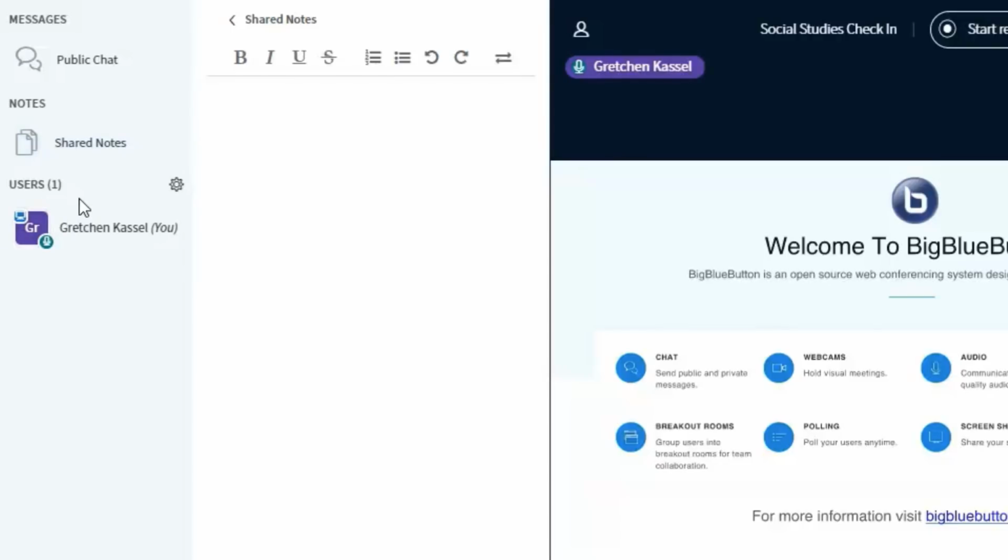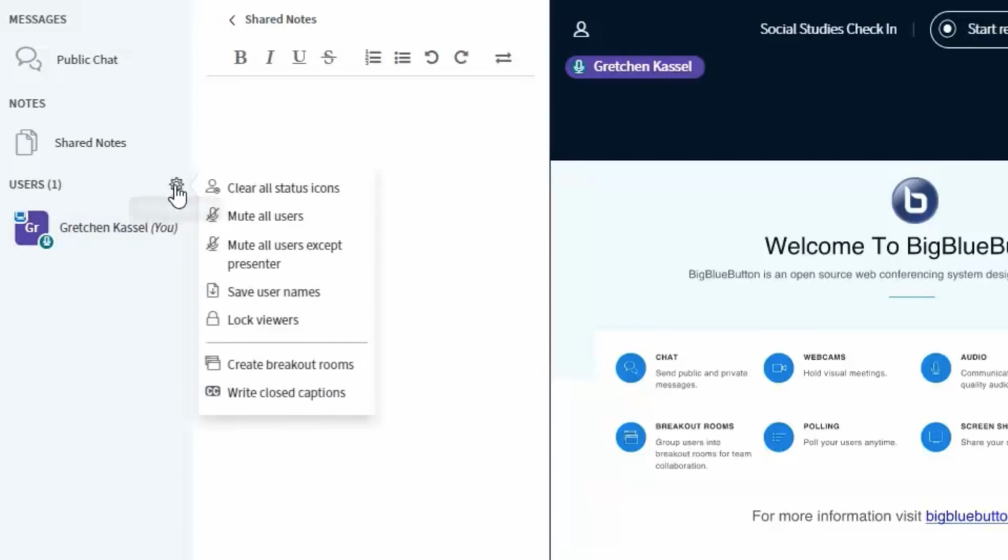Down under users, this is where we would see all of our students that are participating. You'll notice with the users, I have a blue icon here that lets me know that I'm the presenter, and you can see that my microphone is turned on. I would see students' initials here, the first couple letters of their name, and then their name next to it. And if they are able to speak, their little microphone will be green. If I've muted them or if they've muted themselves, their microphone down in that bottom right corner will be red.